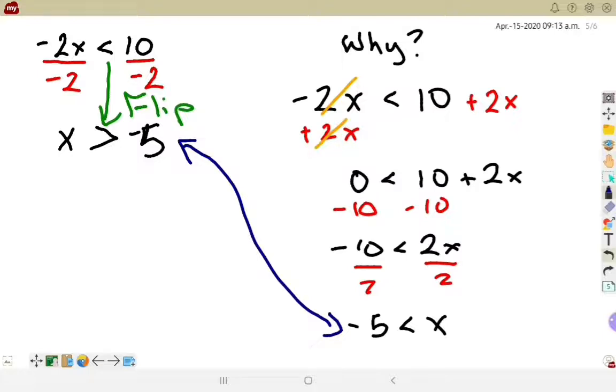They're written differently. The first one here says that x is bigger than negative 5, and this one says that negative 5 is smaller than x. But they're really saying the same thing. And because they're saying the same thing, they are the same inequality. If you think about it, the alligator is eating the bigger quantity in both, and in both, that bigger quantity is x.